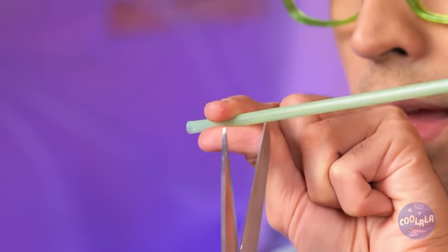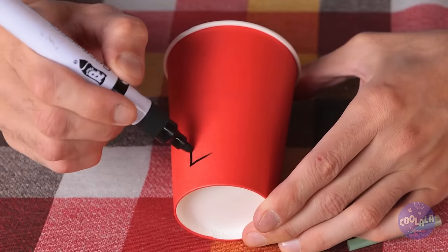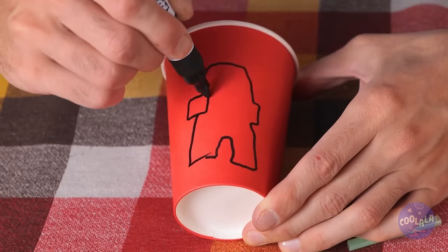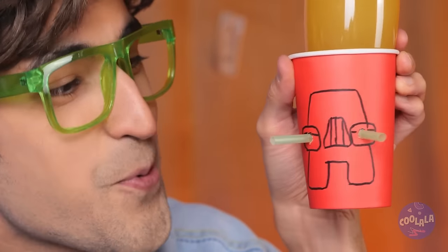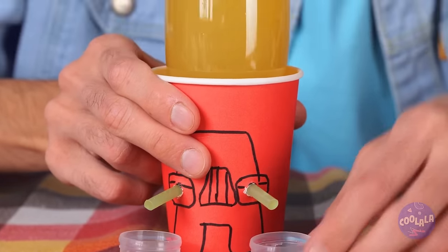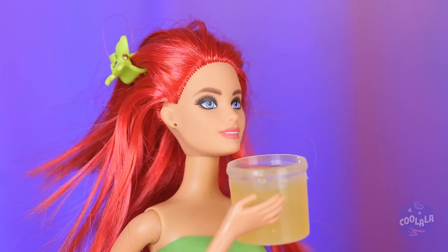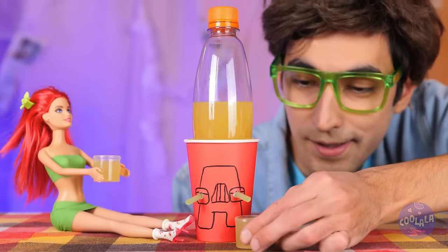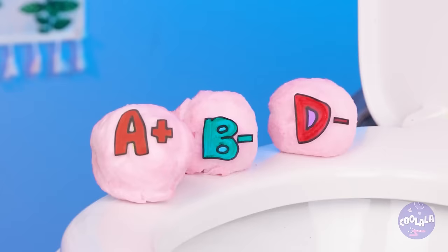Why don't we cut up a straw and draw a familiar face on a cup? Now add the straws into the eyes. Wow! Twist the lid and he'll pour you a drink. And look, it's a 2-for-1 deal. Wow, never saw report cards like this before.